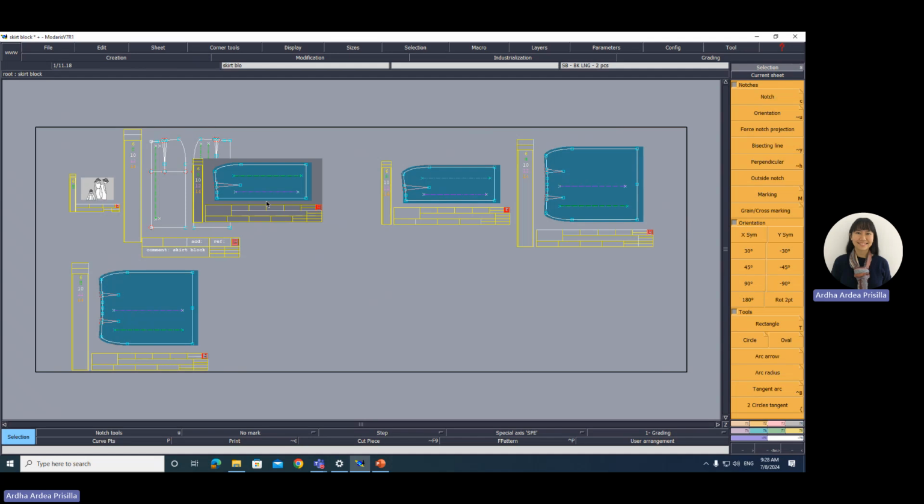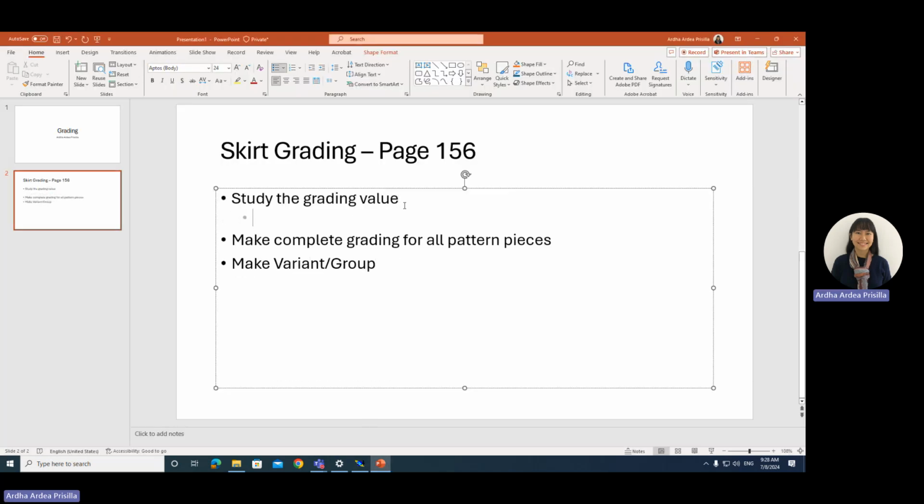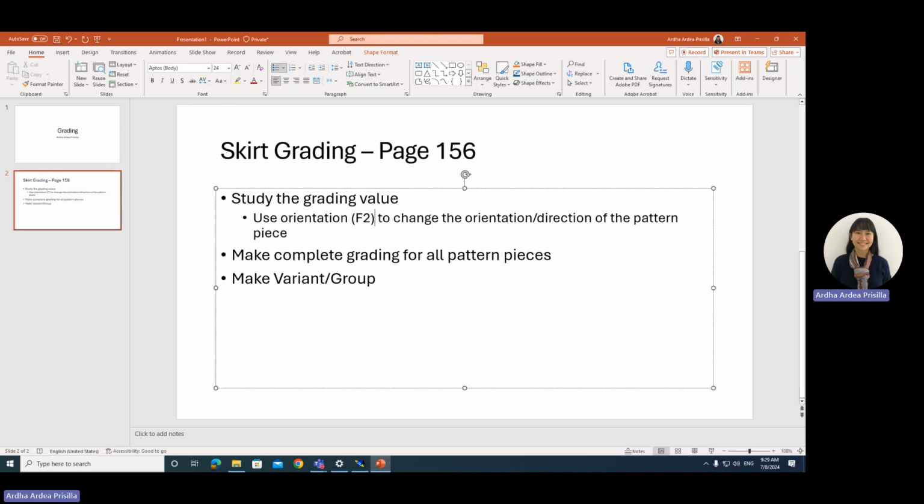Make it horizontal. So in here, I will use orientation to change the orientation of the pattern piece. Make sure it's on the pattern piece, the pattern direction of the pattern piece, orientation in F2.